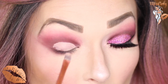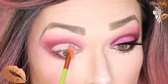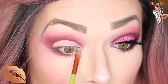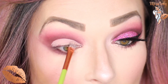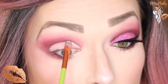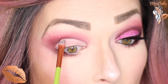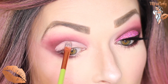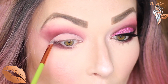So what I recommend, of course, is just follow your first initial line, like cutting where your actual crease is, like the actual crease. Okay, see how easy that was? Just literally, it's almost like you're just penciling it in and going in as far as you'd like to. So now, since I'm gonna be going just above that slightly, again using that perfect line that your eye created for you, just going up a tad more, like a 1/16 of an inch or something. Ooh, that looks pretty great.